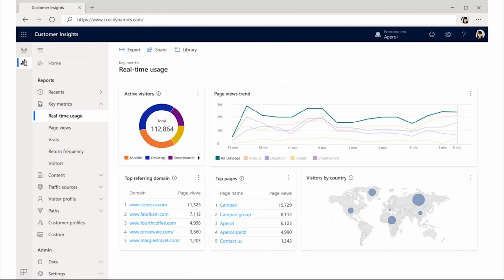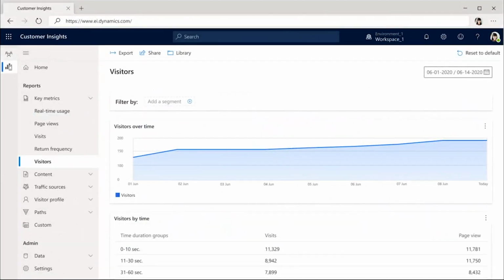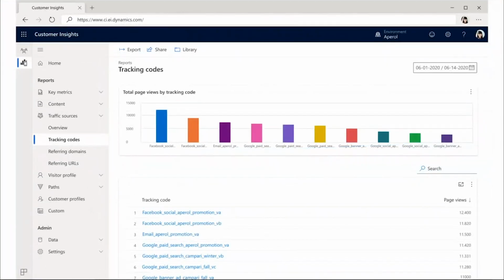So the next thing they do, they can also look at visitors over time as their users visit their website across the different pages as well. The thing that they're most interested in, of course, is to be able to track their visitors and the specific page views and signups for this campaign. Tracking code report will tell them how many times customers came through to this page and allow Campari to filter all tracking codes that send traffic to the Aperol campaign page, as you can see.